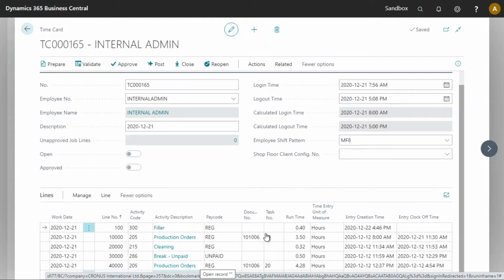In this example, if I add up the time card lines, I will arrive to a total of 8.6 hours. We know the attendance was 9 hours, and that is how we got to the 0.4 hours, basically by doing a simple subtraction. 9 hours of total time attendance minus the sum gives us filler time of 0.4 hours. This is the unaccounted time that is not accounted for in the time card lines. Let's look at the second time card.